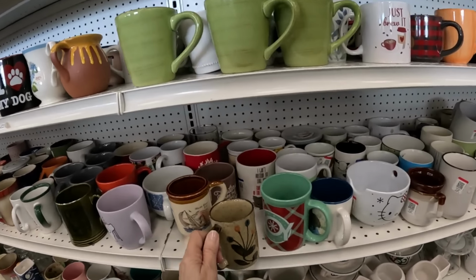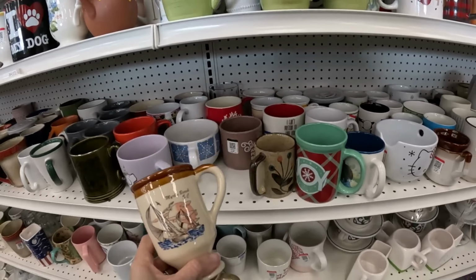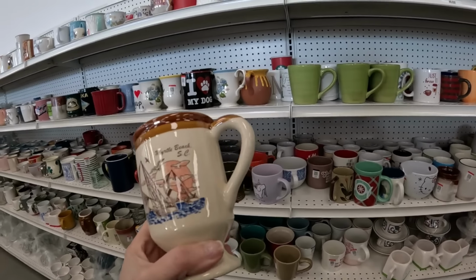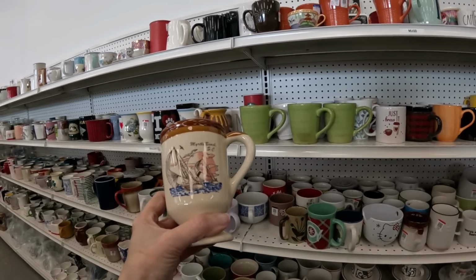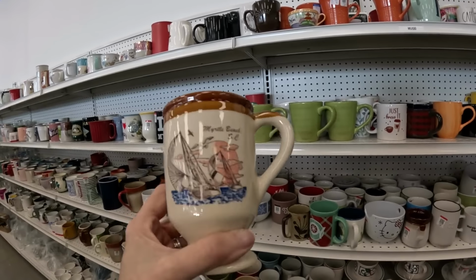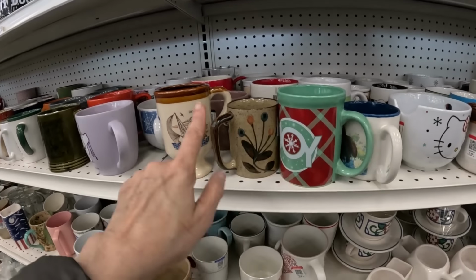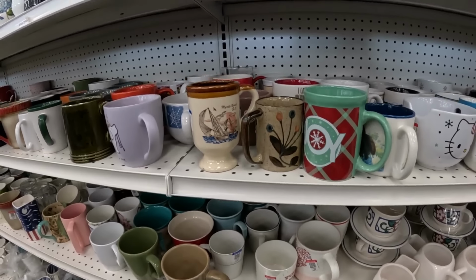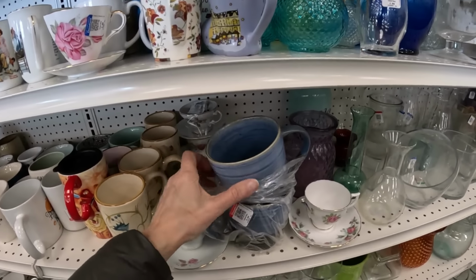I'm not doing single mugs because right now I have about 100 single mugs to make the move. And some of them I'm just going to bring to the consignment store. So that is part of the plan of moving my inventory consignment. Myrtle Beach, South Carolina. See, look at the scene on them. Aren't vintage mugs really cool? I like that these two have the same colorway, the same aesthetic. There you go, I said it. But I'm going to leave those. Whoa, these are some serious mugs. Now we're talking.